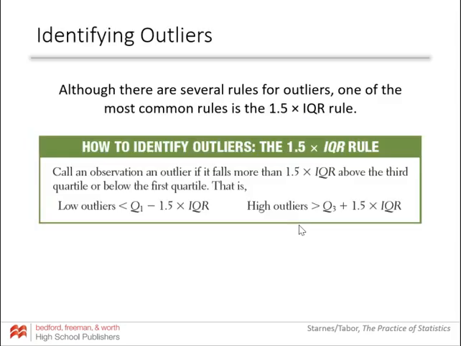The next thing we want to identify is outliers. Hopefully you have noticed we were talking about all the things that you should describe when you describe a distribution: the center, the variability, and now the outliers. There are lots of different rules for outliers. The most common one, and the one used most often in AP Stats, is the 1.5 times IQR rule. We find our IQR, and then any number that is lower than Q1 minus 1.5 times IQR is an outlier, and any number that is higher than Q3 plus 1.5 times IQR is an outlier.